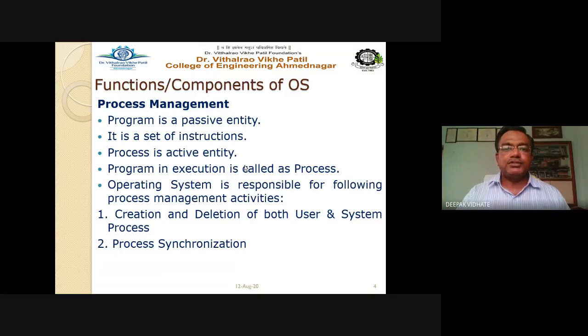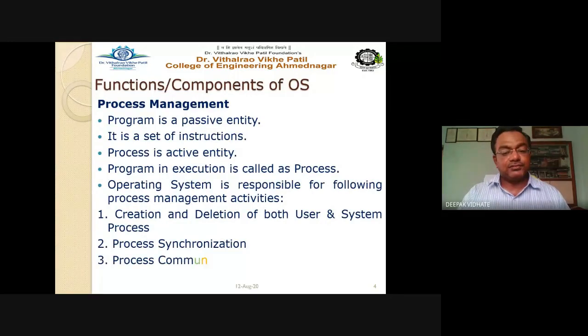And when you create a process, the operating system needs to allocate resources to that particular process. Means the OS has to assign the CPU to execute that process. The OS has to assign the main memory, because without main memory the process cannot be executed. So whether it is a user process or a system process, it requires a processor, main memory, input to be taken from the user, and then output, right? So every process requires resources, and it is the duty of the operating system to provide the different resources and get that process to run completely in the system.